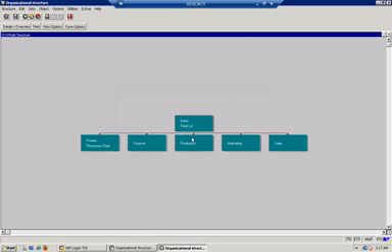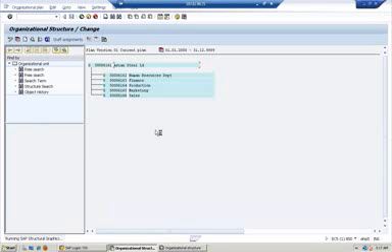We have created just one object in this, and with that object, we have come to the organization unit structure. Now similarly, organization management has different objects, and these objects are, first the organization unit, then jobs, then positions, and then cost center.